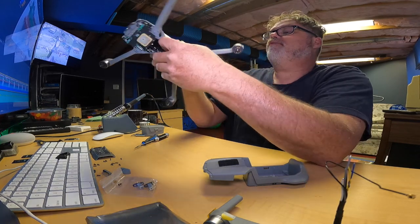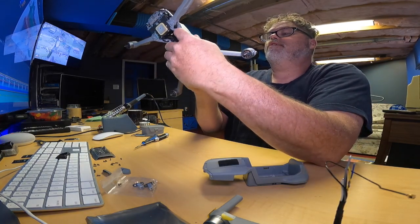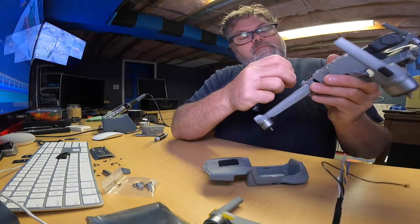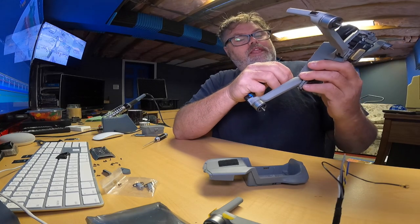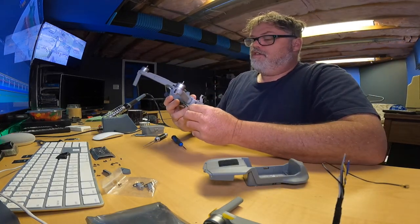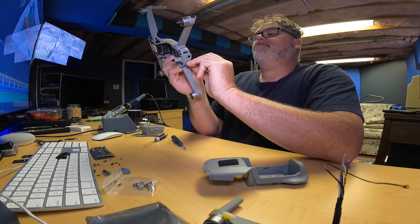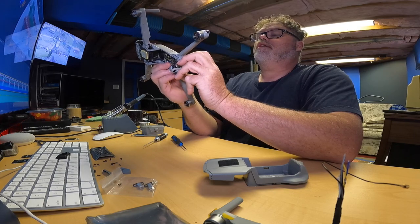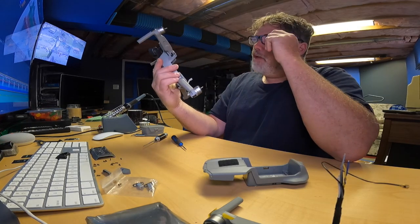So I might have to lift up this plate to get that one out. But it just unplugs. It's like a little tiny, see, it just unplugs like that. Now I'm pretty sure that I can't get that out without removing that chassis. So we're gonna see here in a second. So it goes underneath that, which is a sensor. So yeah, we're gonna have to lift this board, I think, to get it out. I'm gonna have to lift that board too.